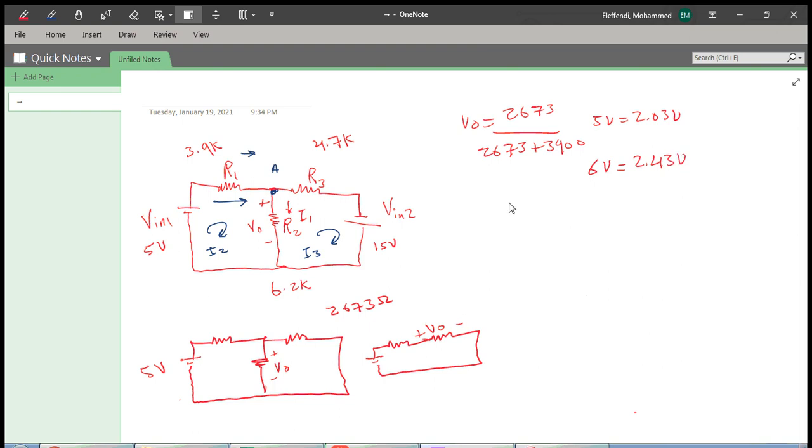Now I'm going to take the difference in the voltage. I'm going to call it delta V. I'm going to take this value minus this value, and we see that it's going to be 0.4 volts. Now I'm going to do the same thing but with the 15 volt supply. So let me just free up some space in here. I'm going to short this one.